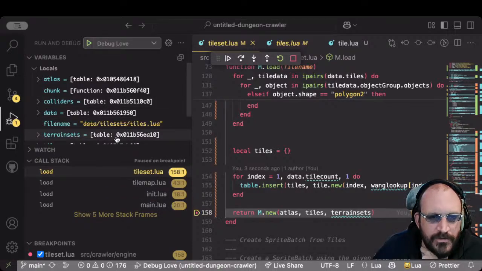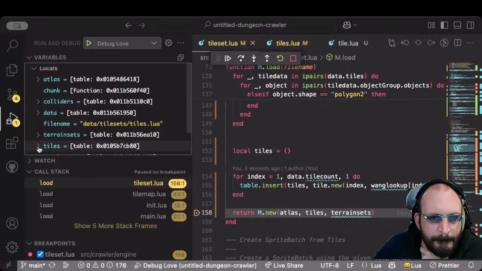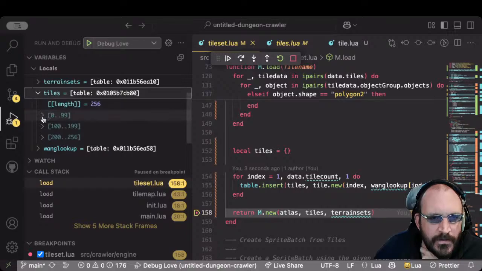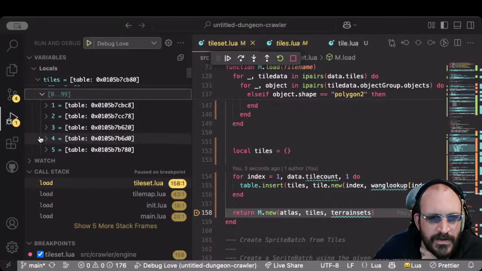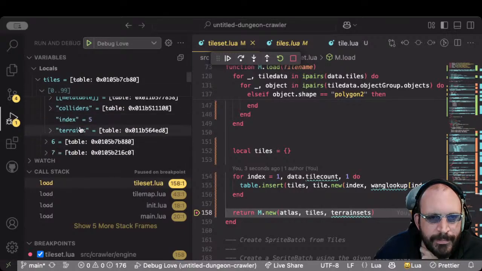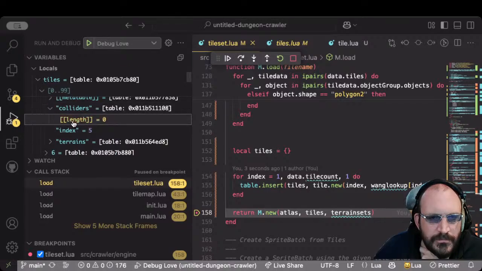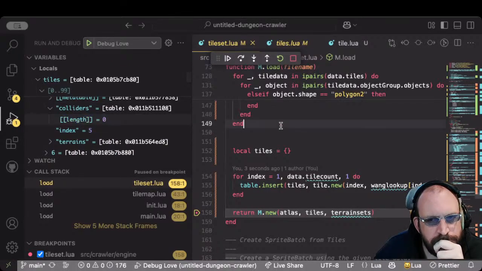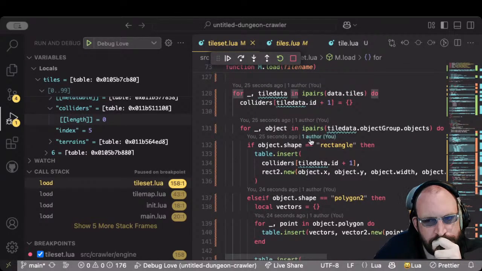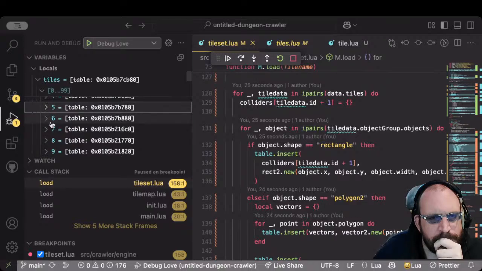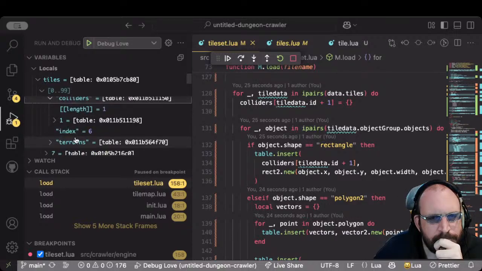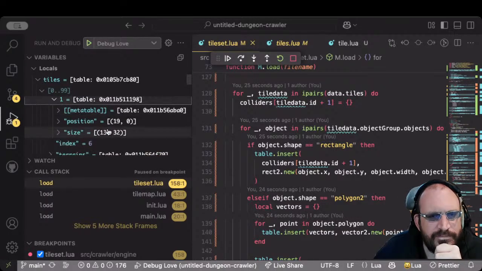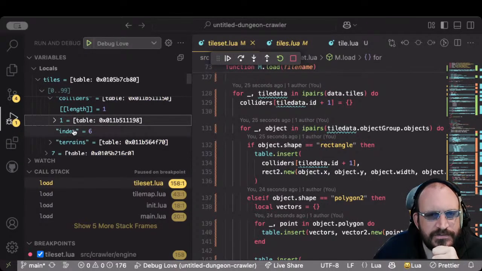So when we look at our tiles now, if we look at tile 5, for instance, it has a table, length 0. Okay, so we have a table of length 1 here, and this is okay. So this is a rectangle.